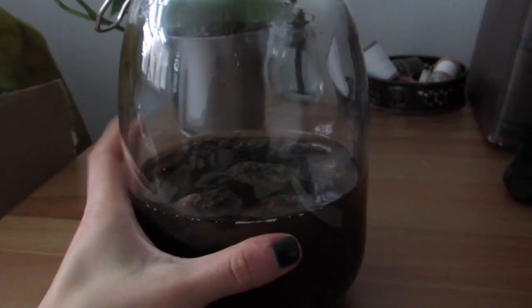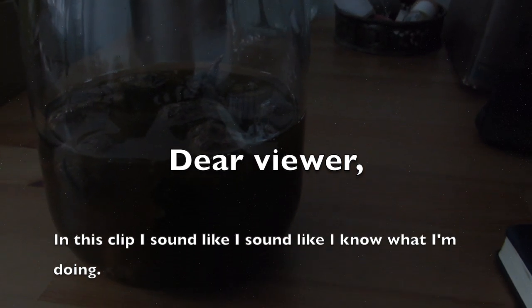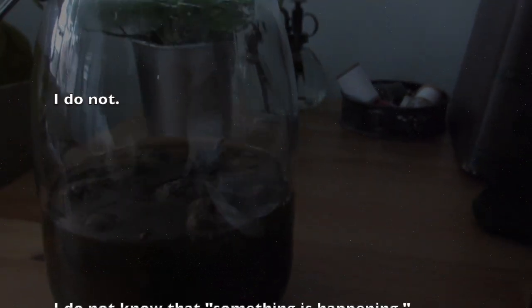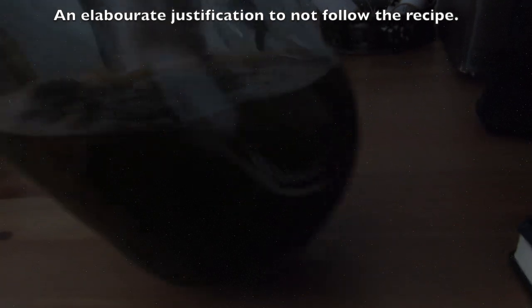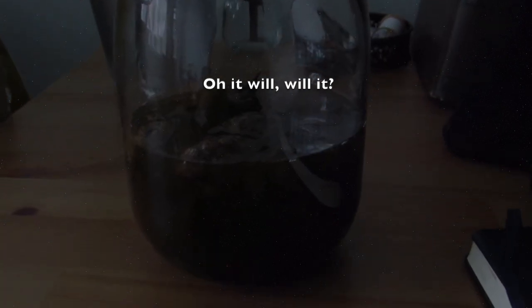About 20 hours later, it is darker than I would expect it to be, which might be a bit of a problem. It seems like something other than just the tannins is escaping into the water. The recipe says to add the vitriol tomorrow, but I think we're going to do this a bit differently — maybe wait an extra day depending on how it looks. Also, instead of just adding the vitriol directly in, I think I'm going to strain it first, because otherwise the iron is just going to react with our lumps rather than with our solution. I better get my other supplies ready though, because it is doing stuff.